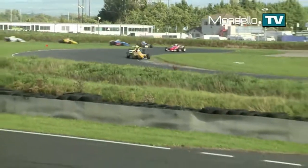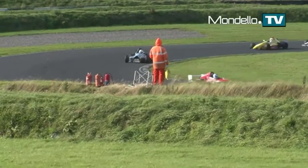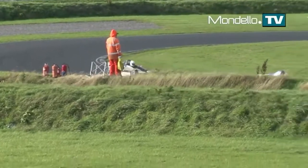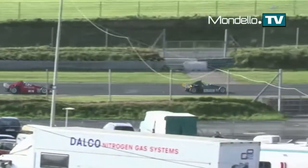Yeah, and there's not a lot in it really. One mistake from Hardy in the background. Mistake from Hardy. Gets out of shape, and that lets Kevin Shane off the leash just a little bit. So Rabbit it is now, and we've still got 9 minutes to run in this one, Matt. Oh, there's a long way to go. This is a fantastic race. Absolutely brilliant. It could go anyway.